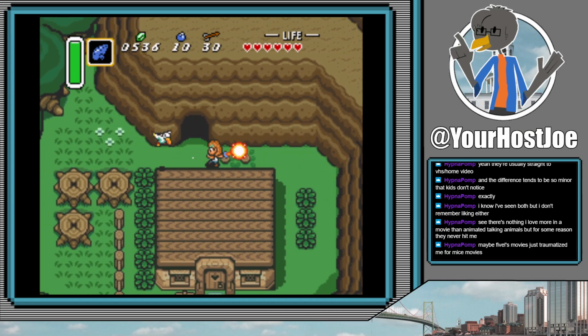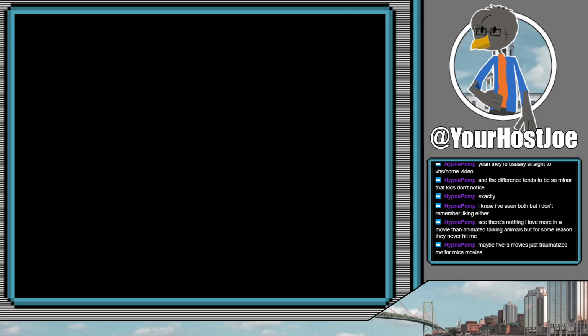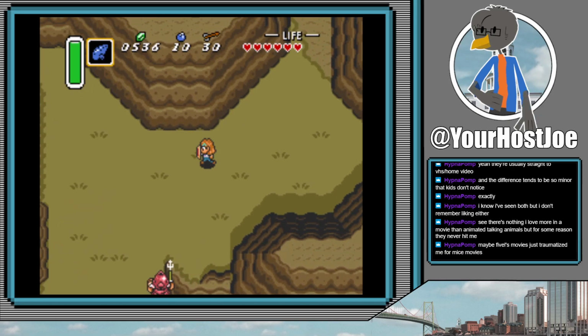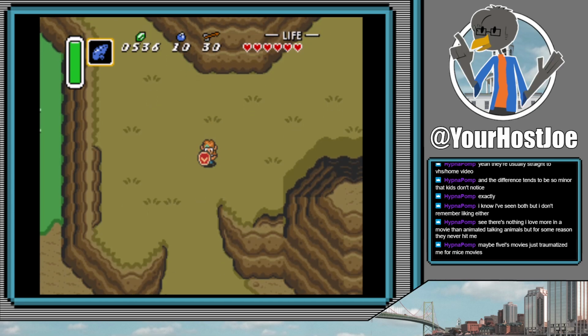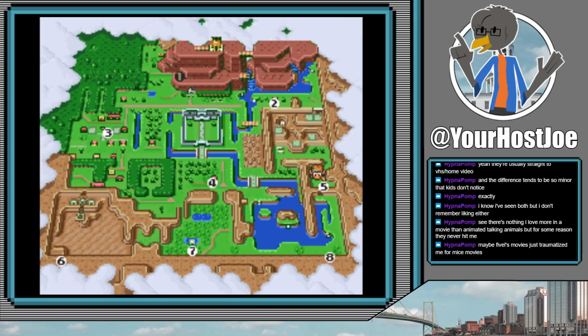Alright, we're gonna go do Eastern Palace. I have a load of other options. Wait, no I'm not. I just got the hammer. We're gonna go do Tower of Hera.